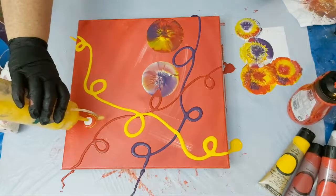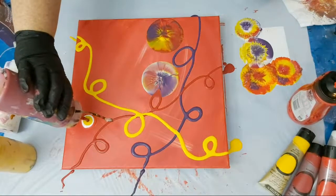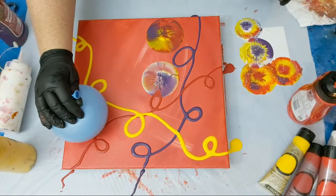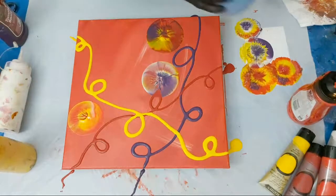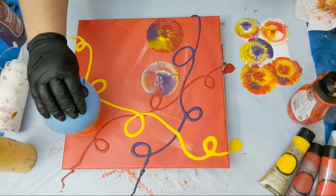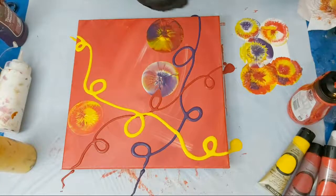With the yellow again, because we're more on the yellow side, and just a touch of the crimson. So pushing down, coming back up. I think I'd like to go over that one again. Off the balloon. And there we go. Awesome.